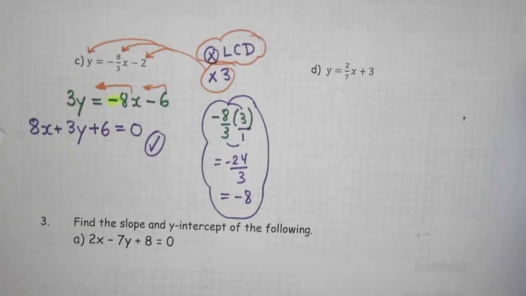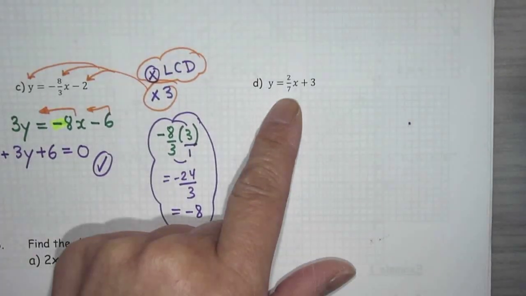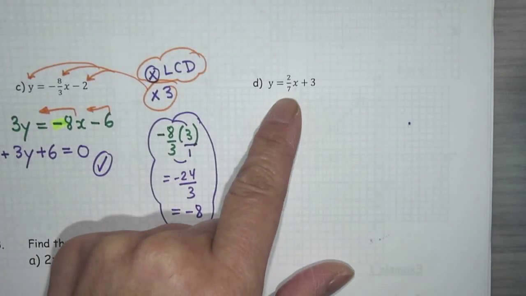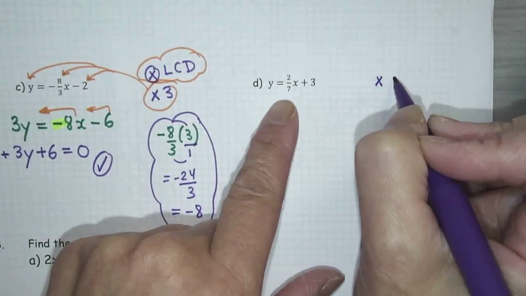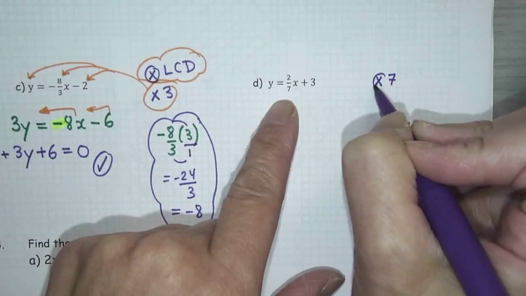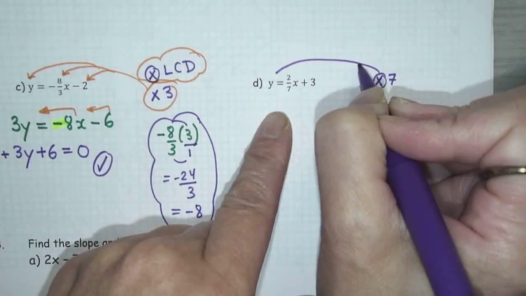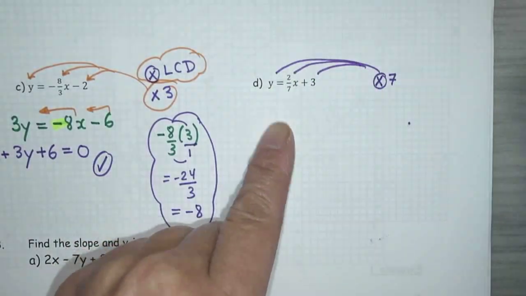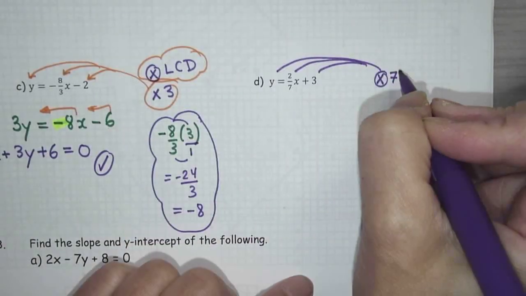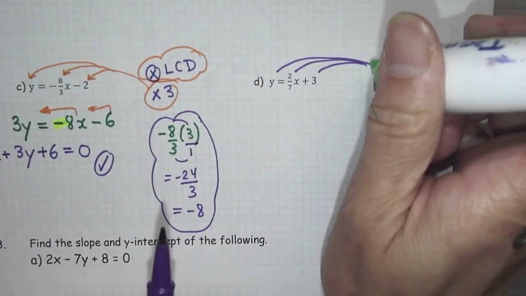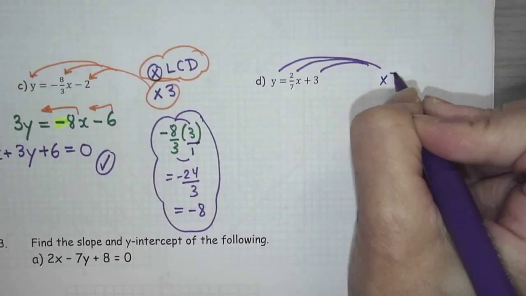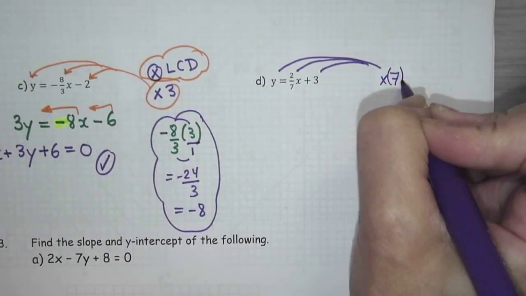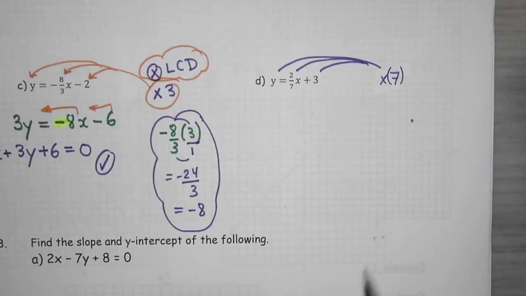Okay, so let's try that strategy again. When I see a fraction, I'm going to multiply everything by the lowest common denominator, so multiply everything by 7. Okay, by 7. You don't have to show this, or actually I would show this. I would show on the side multiply by 7, so let's write that neater. So I would go multiply by 7. You can put the 7 in a bracket, multiply by 7.